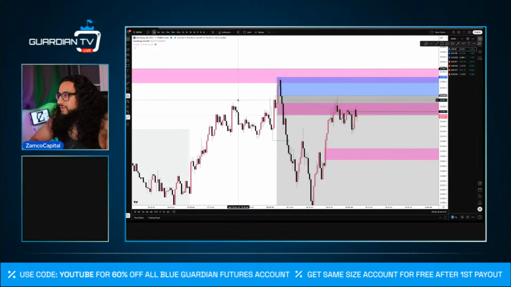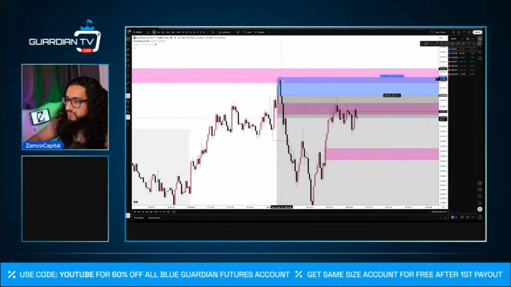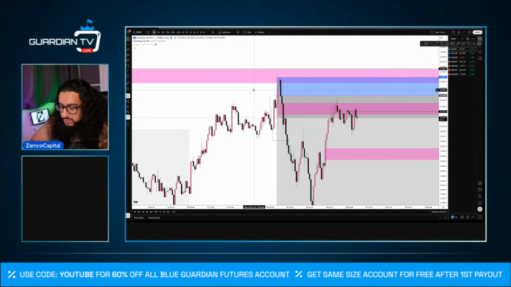If we go up and hit break even, oh, I've moved my stop loss up here now. So if we hit that, then oh well. It is what it is. Just relax and let the trade do its thing. So if I put my TP at that gap, that is 40k. Damn. That would be cool.